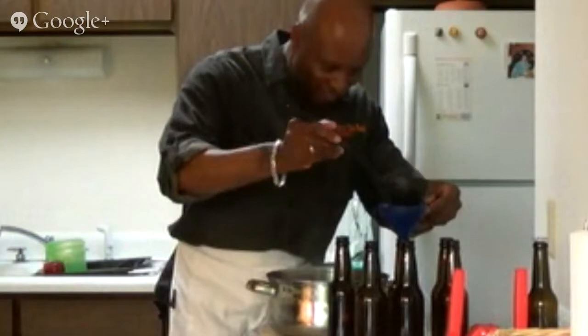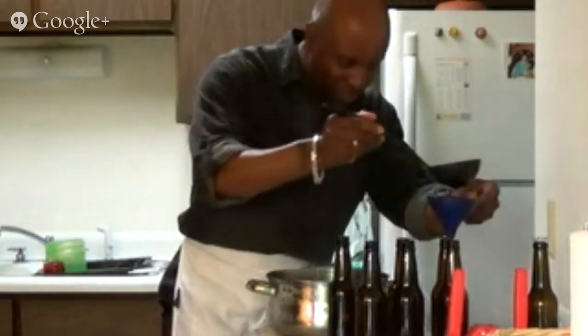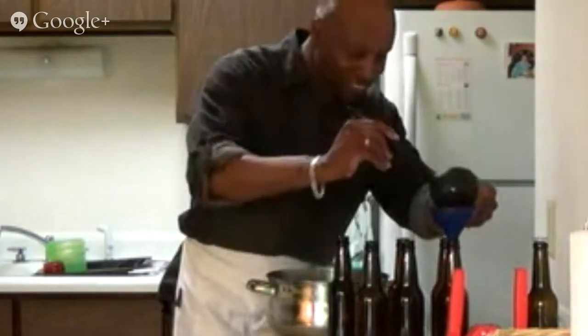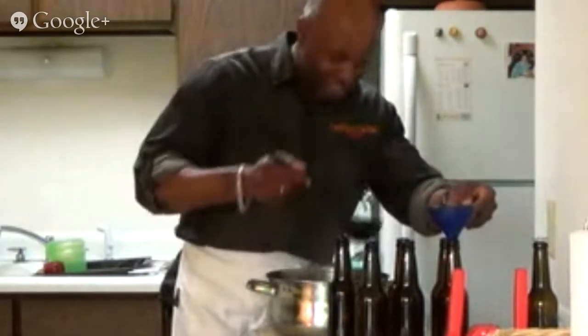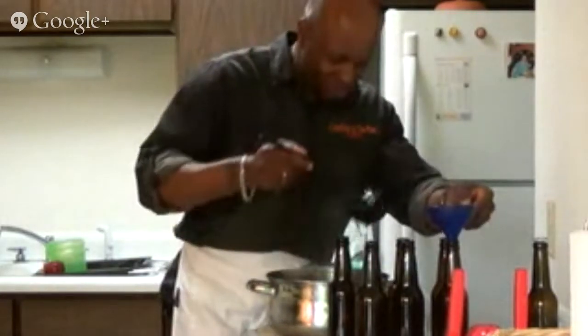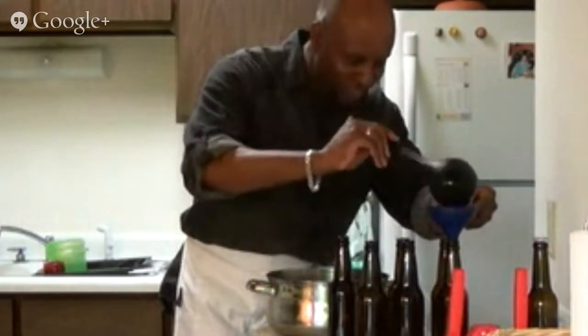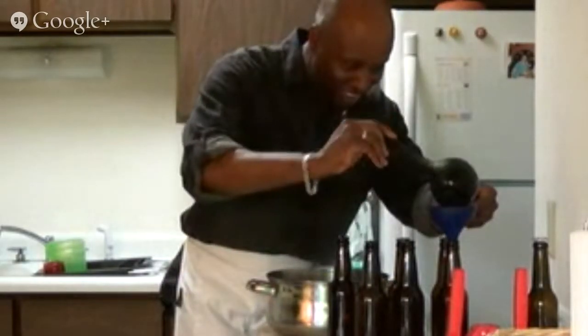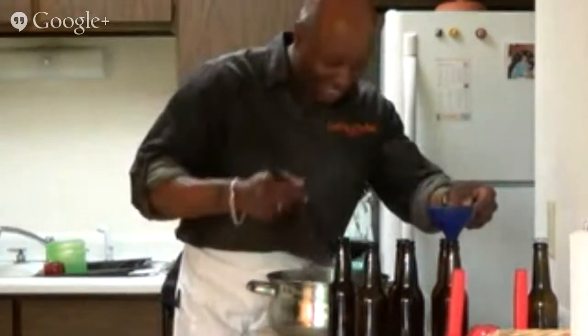Pasta's on its way. Very quick dish. Because myself, I want to get to the bottling of the grape juice. I already have my labels printed out. You know, very simple name. Wait till you check this name, Jessica, what I decide to call this. You're going to like that.